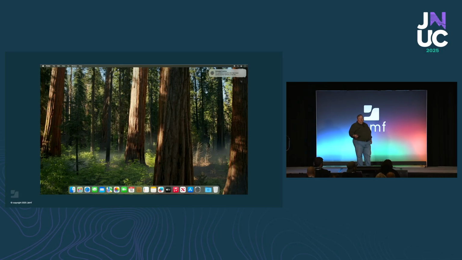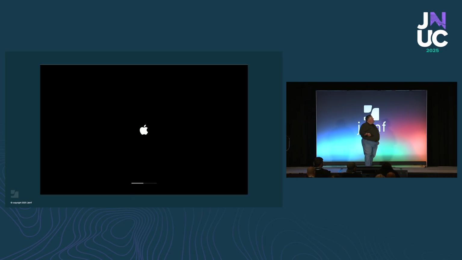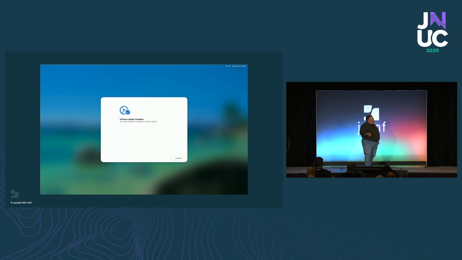So let's see how it looks when you choose to go forward with the update now. I'm going to be speeding up time considerably, as this could take up to 30 minutes or more to complete. So in this case, I got the notification. I'm telling it I want to do it now. Yes, I want to restart. It's prompting me for a password, which is going to be the password for my volume owner, since that's the one who's authorized to do software update tasks.